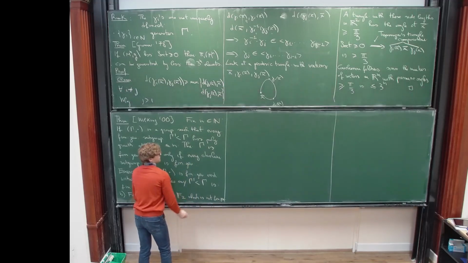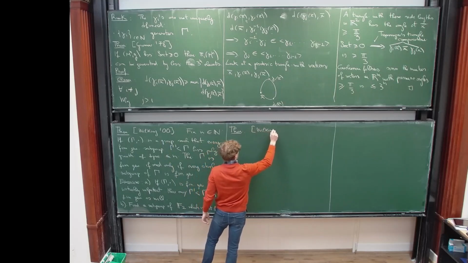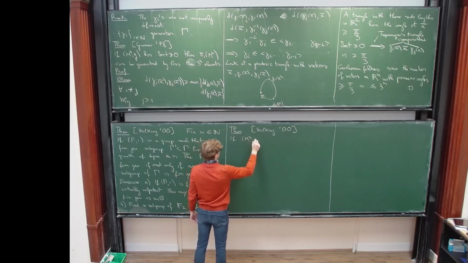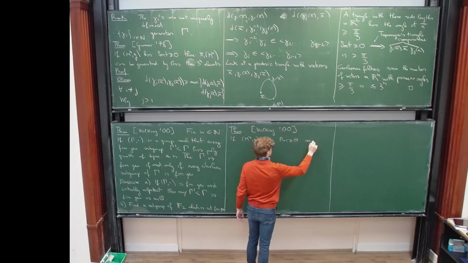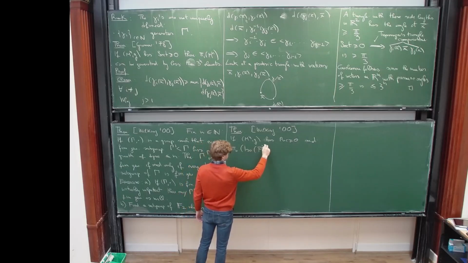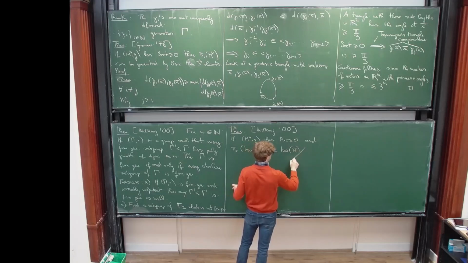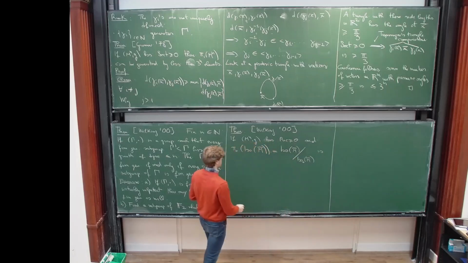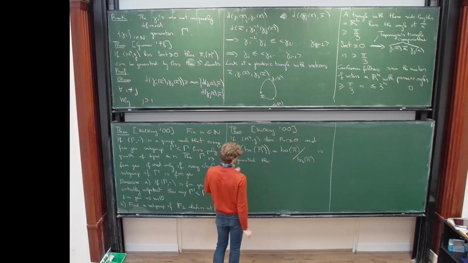Now I can state the theorem. The theorem says that if M, g has non-negative Ricci curvature and phi 0 of the isometry group of the universal cover, which is defined as the isometry group of the universal cover modulo the connected component of the identity, is finitely generated, then the fundamental group of the manifold is finitely generated as well.